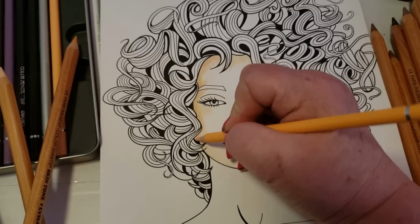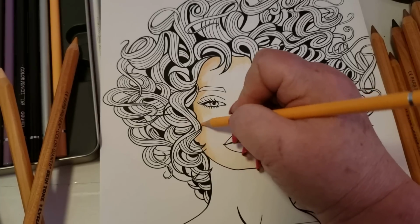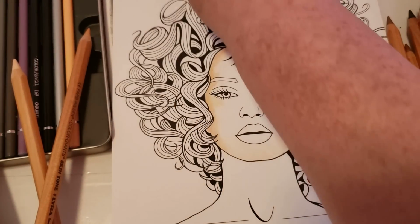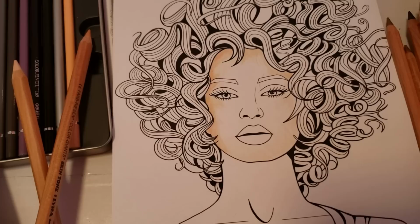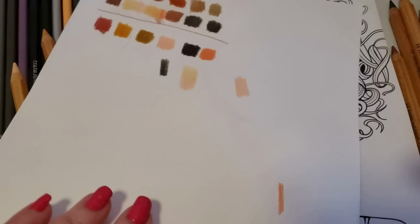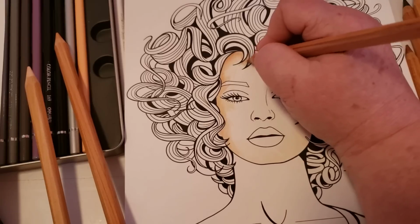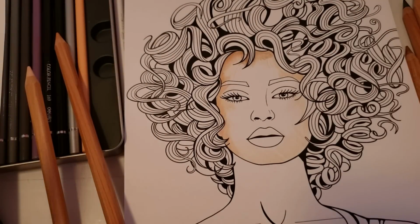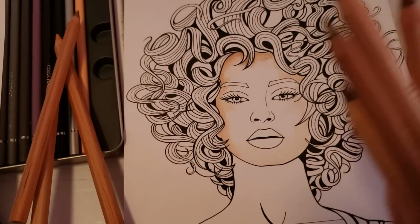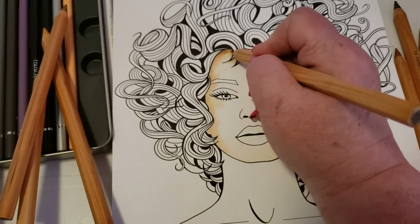Now, I know I'm using very light tones for a black woman's skin, but I'm building it up. I don't want to go directly to my darker colors. And, of course, I would be using a lot more colors on here. Now I'm going to see if I can get... Yep, that's it. This, like, blends itself. Okay, and then I would take it one step darker. Let's see what I could pick out from here. This color, so I want to go really dark. And there you have your black skin tone coming in.